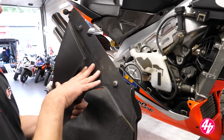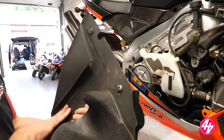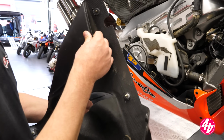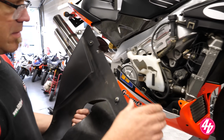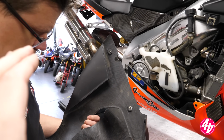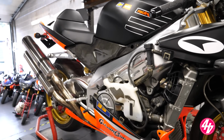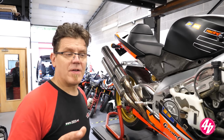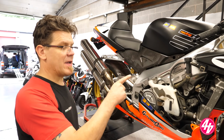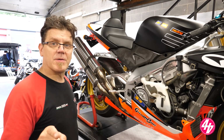Yeah, so that's my other concern, because obviously these panels themselves are very rare, aren't they? And if we're going to repaint this, because again, I'm on the fence about what to do, and you're going to help me with this later, help make a decision. But do we strip the paint off, get it back, and then redo it as an original SP? I think if you have a look at how this works, if the people out there that know anything about the paint job on this, or have got any history on this, that is going to decide what you're going to do with it at the end of the day.